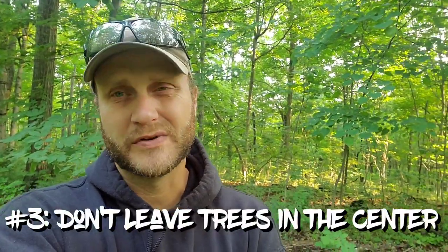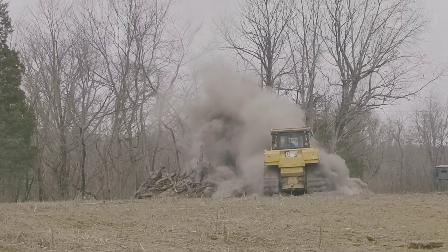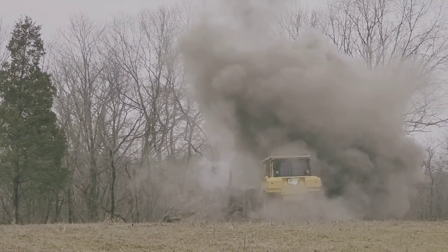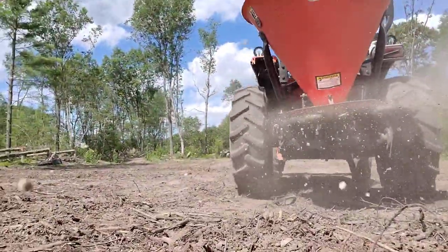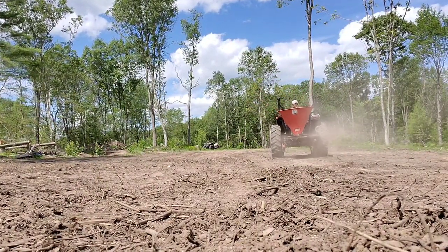The second biggest devastation of food plots, especially small ones: don't leave trees in your food plot. I know you get to building it and there are a couple nice little white oaks, maybe a hickory dropping nuts, and it's tempting — but they create so much shade. I'm already losing two feet here and two feet there from stumps alone. It will shock you how much stumpage and shade takes away from a small food plot. You surely shouldn't leave trees standing in a small plot.